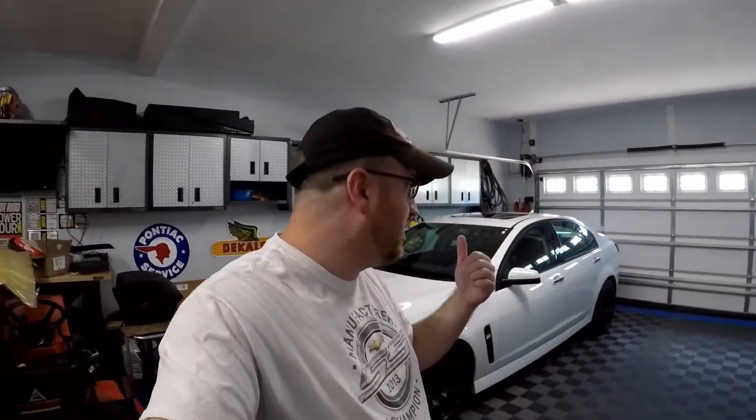The Corvette is a 650 rear wheel horsepower supercharged V8 LS3 top end with an Edelbrock E4 supercharger, so that's got a TVS 2300 in it. My SS behind me is a supercharged LS3 with an LSA blower off of a Camaro ZL1 or CTSV. It's got 553 rear wheel horsepower through a six speed automatic, the 6L80. The Corvette is a T56 manual, which just got upgraded to a T56 out of a Z06. My truck is basically a stock 2500HD Duramax — we've done some intake and exhaust, but that truck does not have a tune on it.